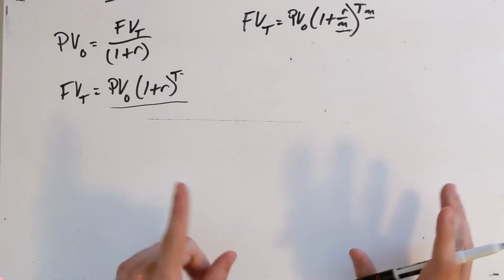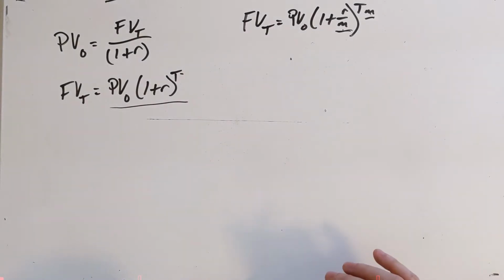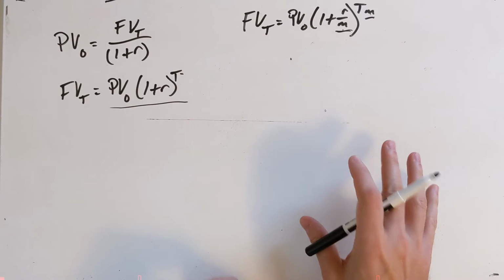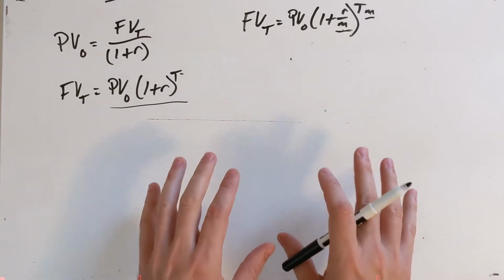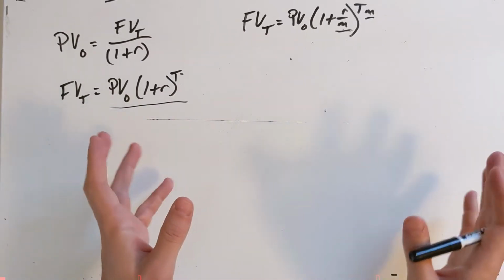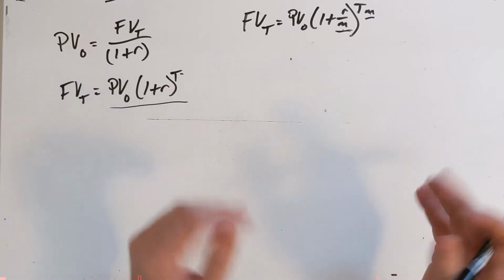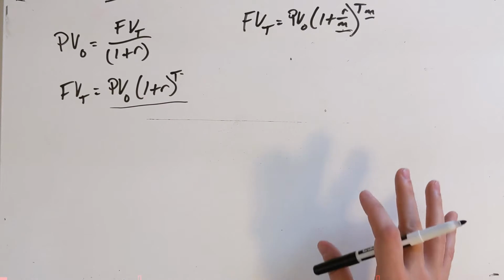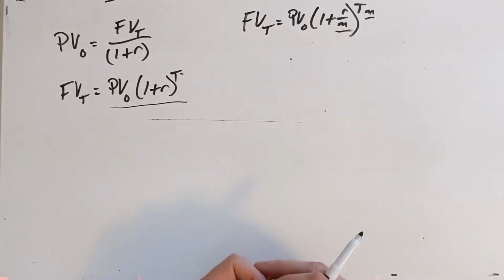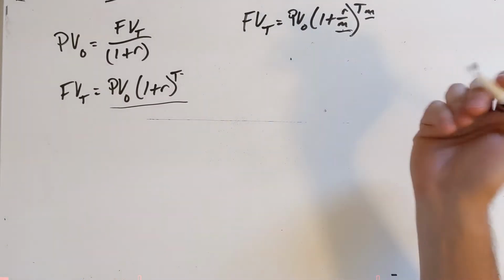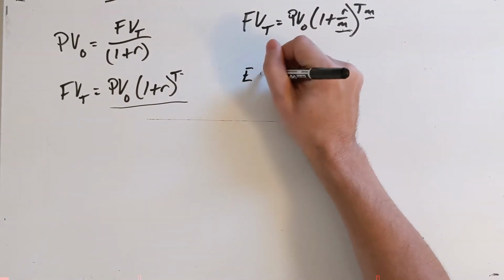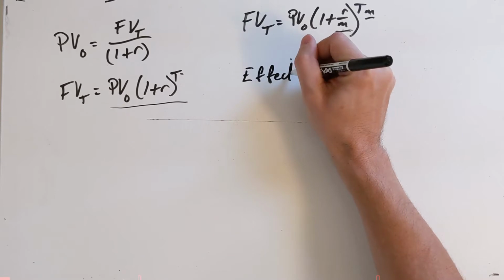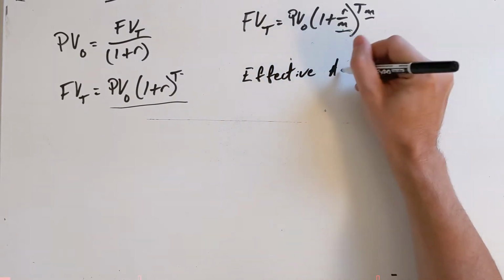This is going to be the second video on compounded interest. In this video, we're going to look at the effects of an increased number of compounding periods during 1 year and how that is going to affect the actual amount of interest a person would pay on a 1 year loan. And now the concept that we're talking about here is a thing called the effective annual rate.